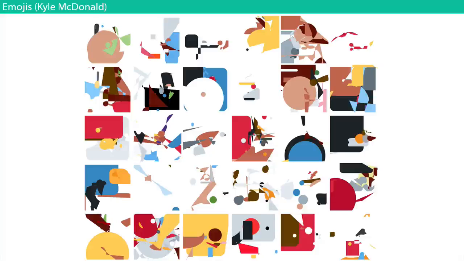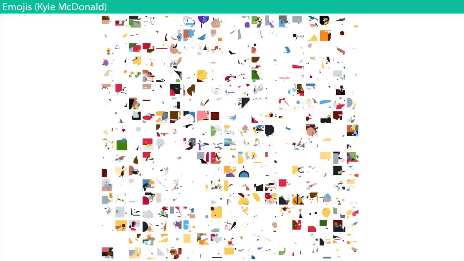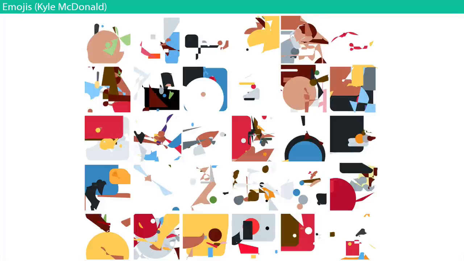Kyle McDonald made emojis using LSTMs because emojis are SVG files — vector graphics — which are just text you can open in a text editor. You feed them to an LSTM and produce junk emojis. Alison Parrish also did some generative emojis using a different method. Adam Getge made generative Super Mario levels — anything that can be described as a sequence of objects can be predicted with a network. A Mario level is just a sequence of obstacles and enemies, and you can produce totally new ones generatively using the LSTM.